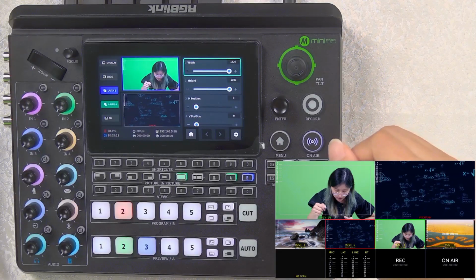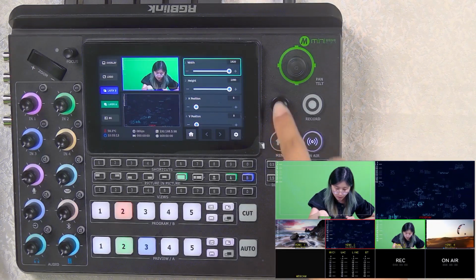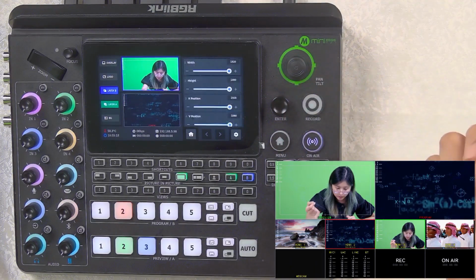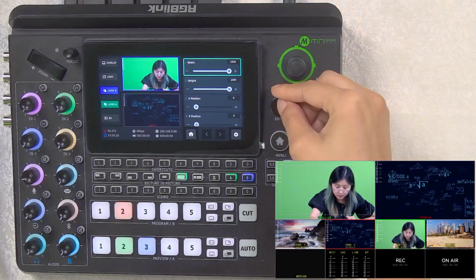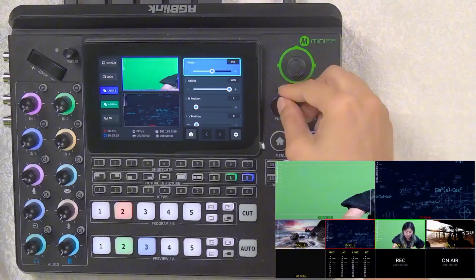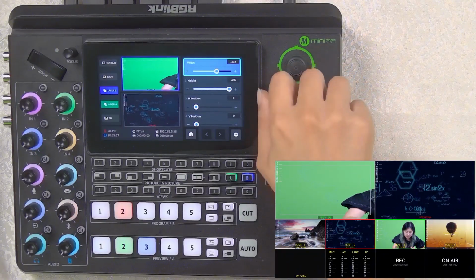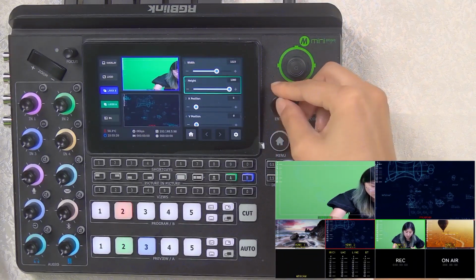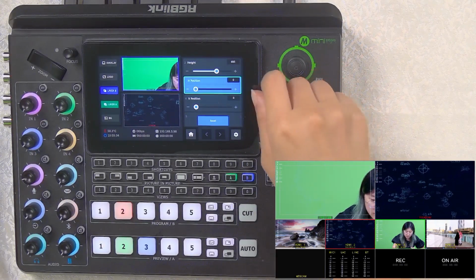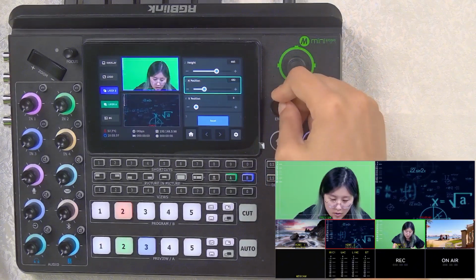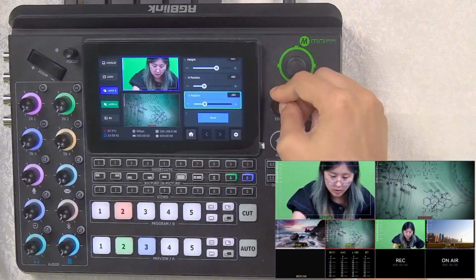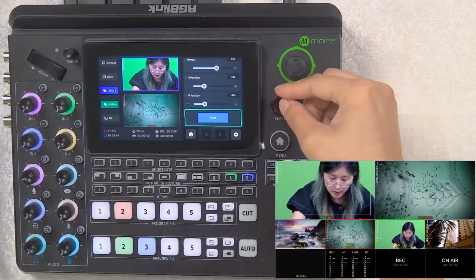Okay, the cropping settings are similar, and I will show you. Change the height and the position. Okay, and I reset it.